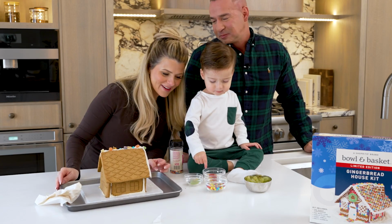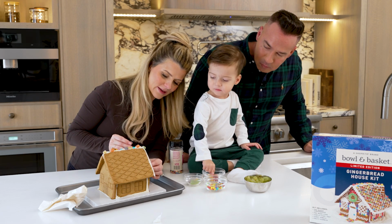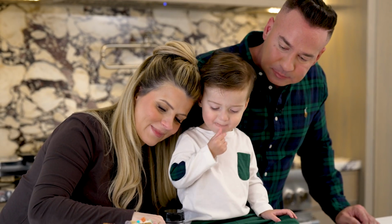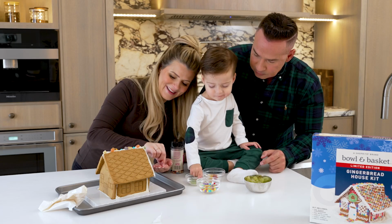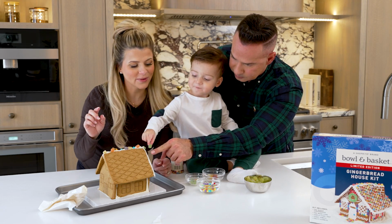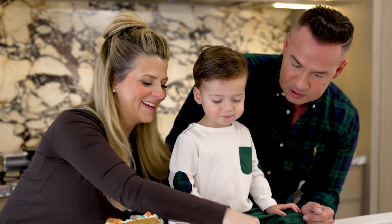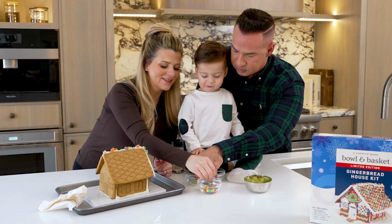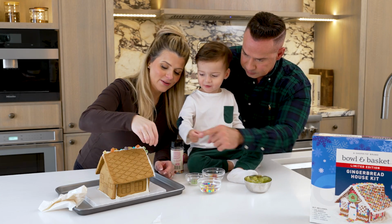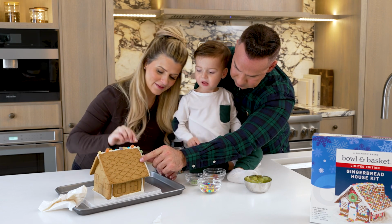Okay, let's finish decorating. Yeah? Okay, let's decorate our wreath. Gonna do a circle. Green. Put the green on the house. Over here, have some over here. Over here. Good job. This is why we have extra sprinkles. But the kit does come with your little jelly beans, try beige, and your brown colorful ball candies, so you have everything you need to decorate.